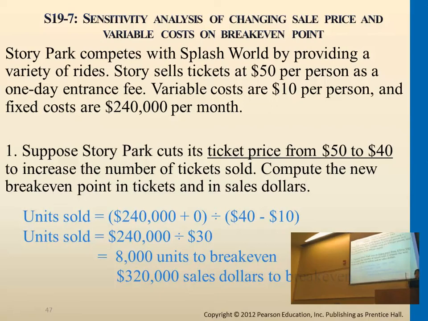Okay, this is what this problem is trying to lead you to understand. If we change some of the strategies in the business, how will this affect break-even units? Earlier it was 6,000 units, now you need 8,000 in order to break even. But each ticket you're selling is at a lower price, so it's also likely that customers, if they compare across different amusement parks, may choose yours because it has a lower price. You may be able to break even more easily.